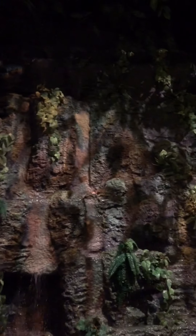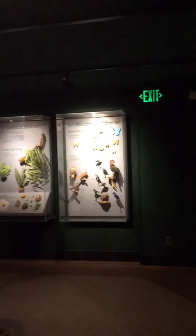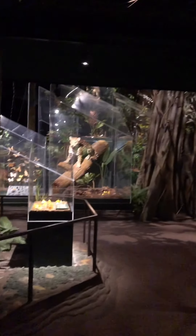We've only been in part of this museum and it's already very impressive. It's kind of like partially like a Berkeley and a museum combined — it looks like you're in a book. We're in Costa Rica. They're telling you about how they collect specimens and things. It's pretty neat.